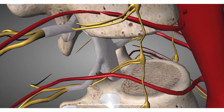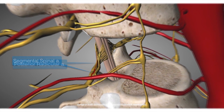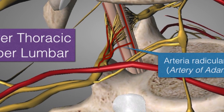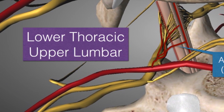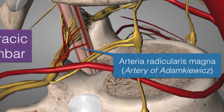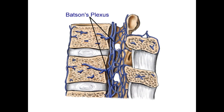So we talked about the thoracic level. So they were given off by the posterior intercostal arteries, the segmental arteries on either side, and the segmental spinal arteries divide into the posterior radicular arteries and the anterior radicular arteries. And then we also discussed that at some vertebral levels, you've got the segmental medullary artery directly given off from the segmental spinal arteries to join the vertical arteries.